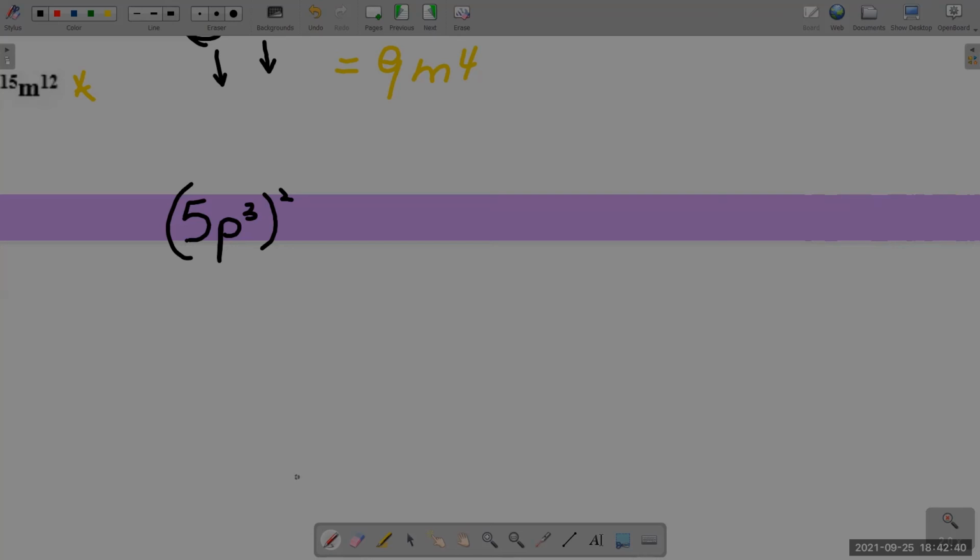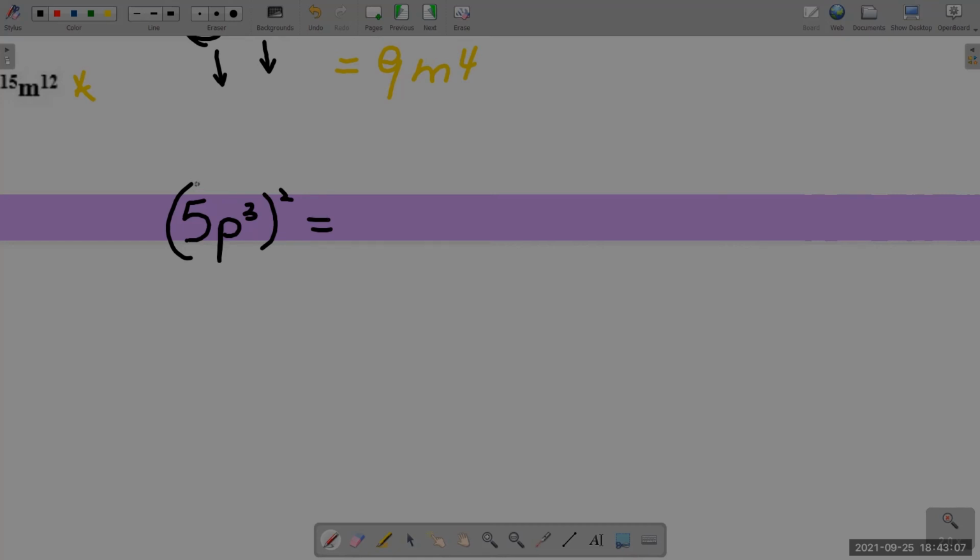So you gave me 5 to the second power, but 5 to the second power has a value. What does 5 to the second power mean? It means 5 times 5. So what is 5 times 5? That's correct, but that's not the final answer.